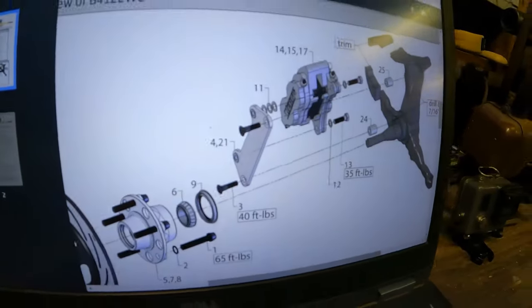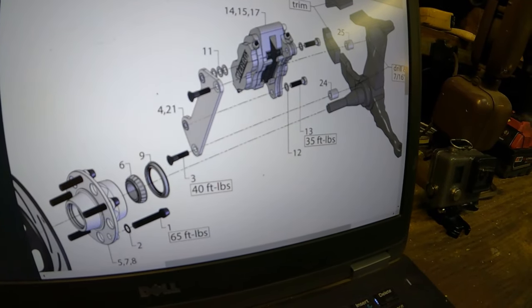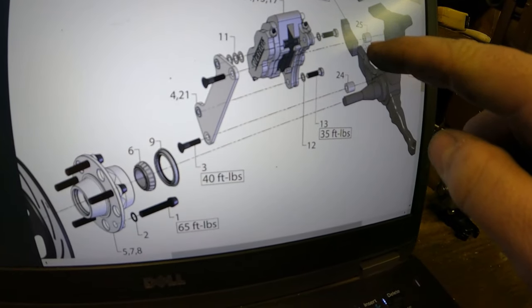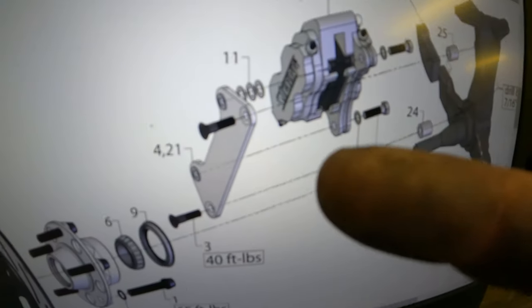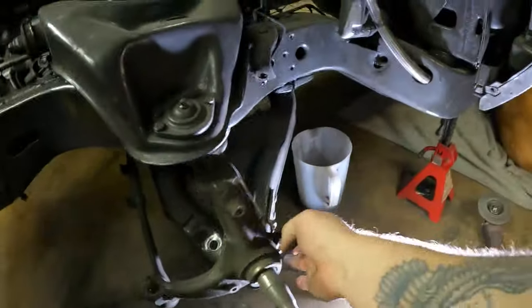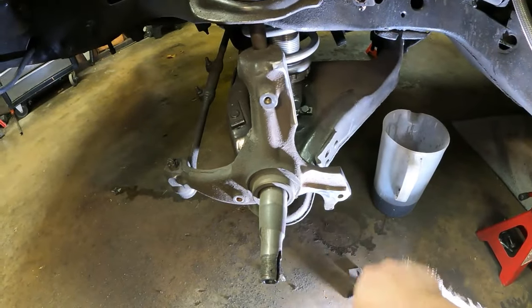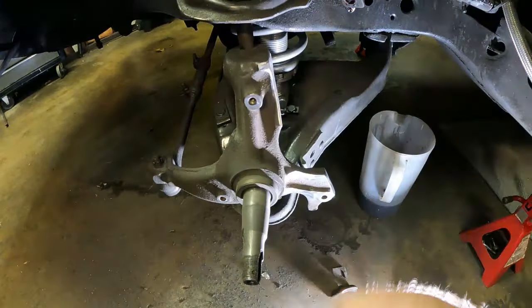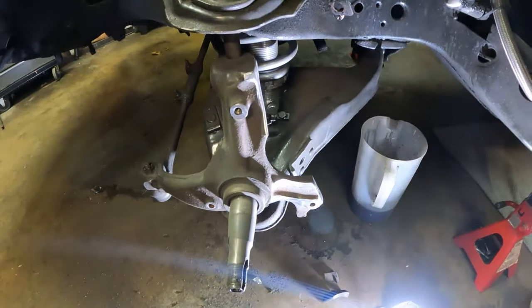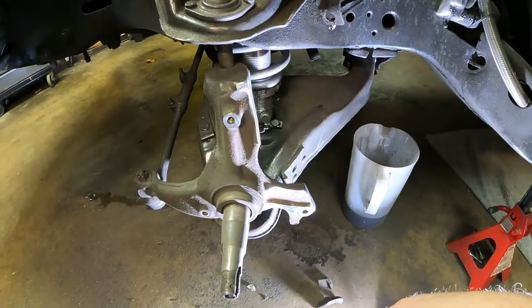Alright guys, well I'm a big old dummy. I came back up here. I got done messing with them webs a little bit. I shaved them just a little bit. But that number 25 spacer right here actually goes under the bracket and then onto that spot face right there. So you do not have to clear them webs. I shaved them a little bit because I just didn't pay attention to the drawing, I guess. But anyways, you don't have to shave these webs. I just kind of shaved them just a little bit with the flappy wheel. It's not going to hurt anything. Shit, I lost a little bit more weight, is the way I look at it.